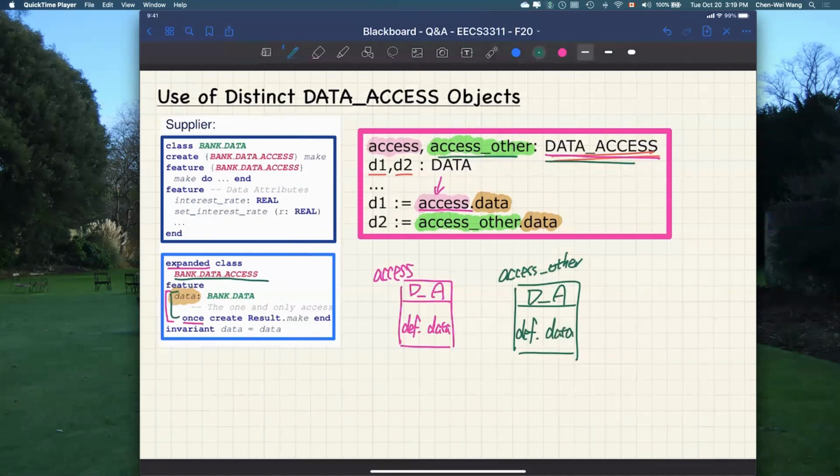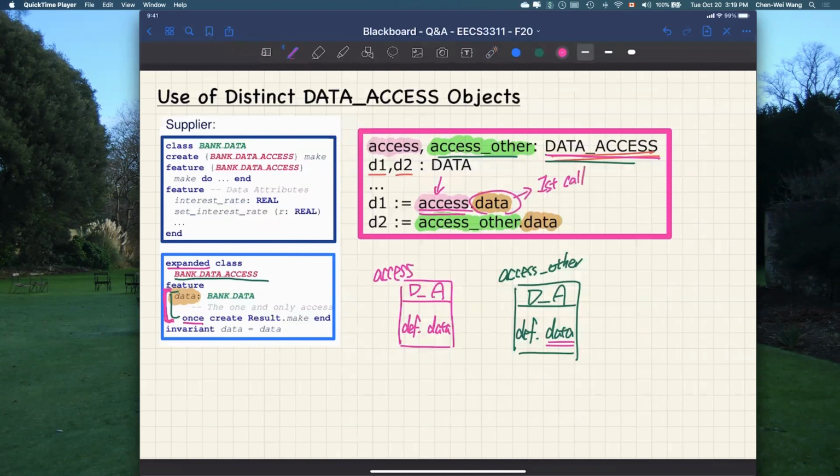Okay, so that's about the implicit initialization. And notice one thing, if I draw some connection from the previous slide over here, you can think about the bank data access class does not redefine the default creates. In this case, we don't have to because there's no attribute over here, so that's fine. Okay, just to remind you. Okay, so now let's try to see what's going to happen here. The first one, when you say access.data, right? We're basically calling the data here for the very first time, right? For the first call. So you can think about this is the first call.